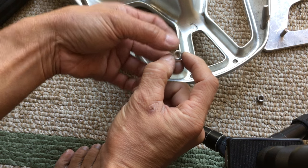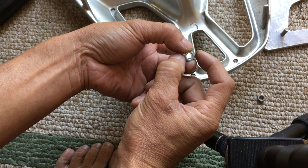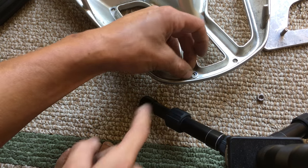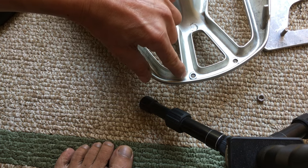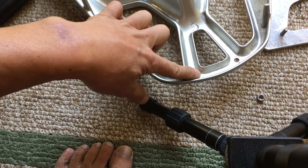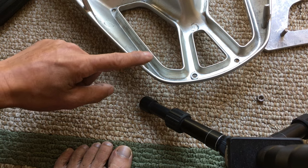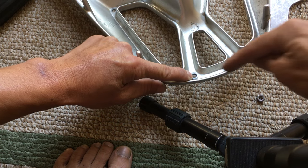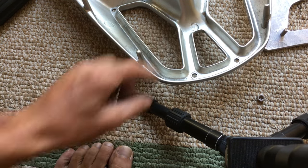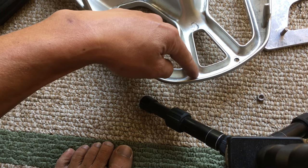I got the washers with the smallest outer diameter because larger ones wouldn't fit in the channels. I placed the washer on the flat spot so that the edge didn't go up onto the curved section of the underside of the rack. I held it down with my finger and traced the inside circle with a Sharpie, doing that at all four points. That gave me the center location, and then I center-punched all four spots.